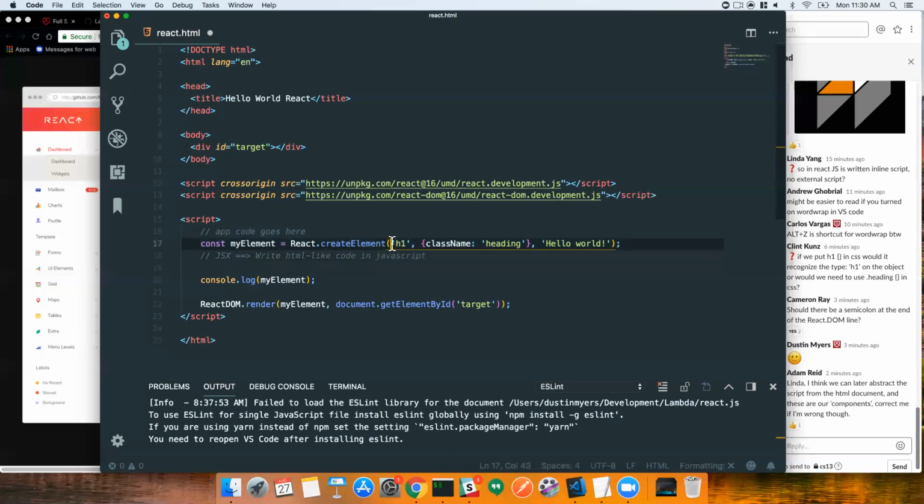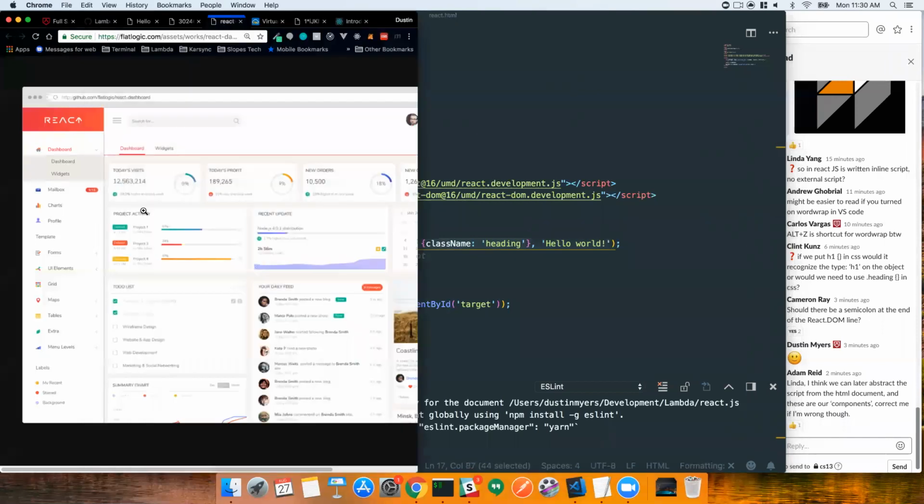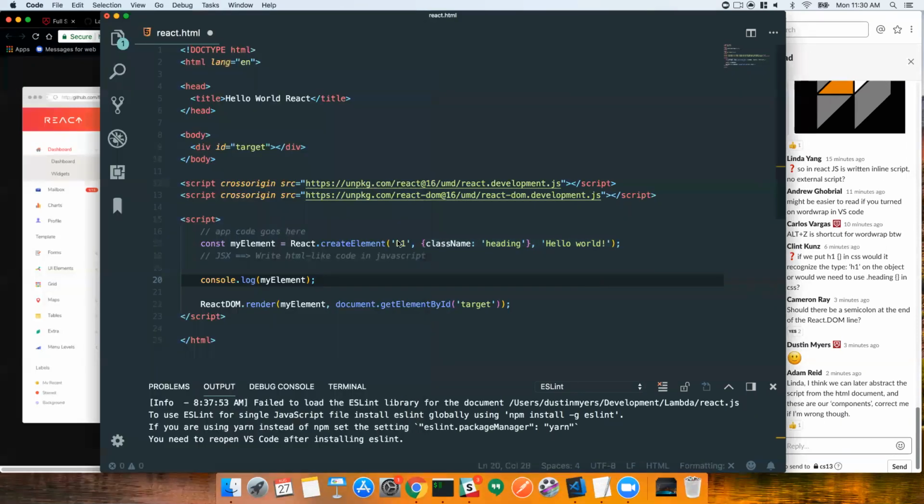So it's going to replace this stuff here. We don't have to do this in order to build big applications, because that's not scalable. This is not solving the problem that React was trying to solve.